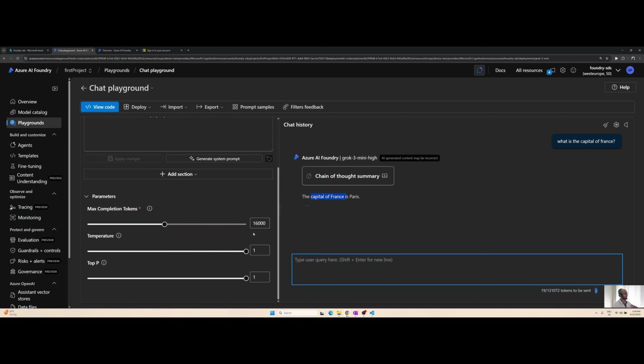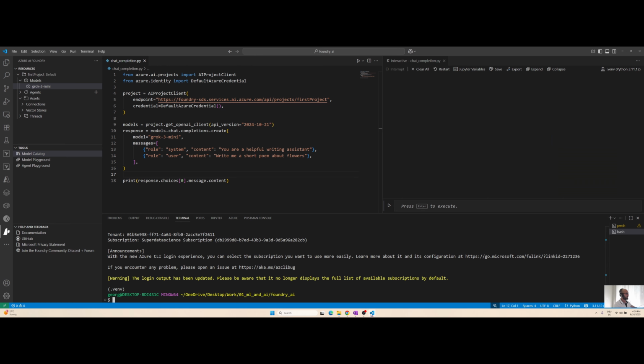In the next step, we are going to use the Azure AI Foundry SDK. So why would you want to have the SDK installed locally? Now the Azure AI Foundry UI is good and it's enough if you want to prototype something for a POC, or you want to show people that the solution is working and you need to have something fast.